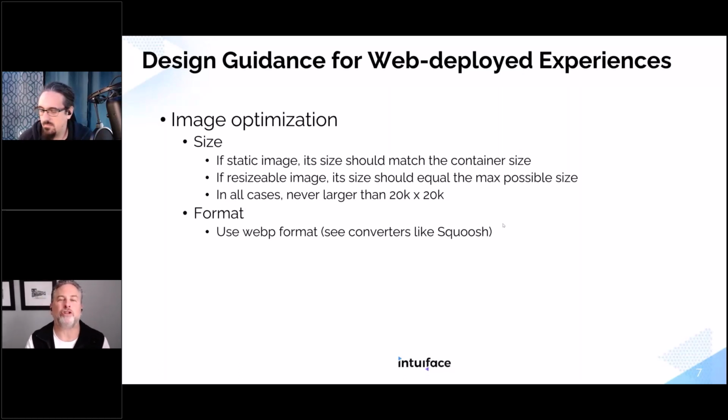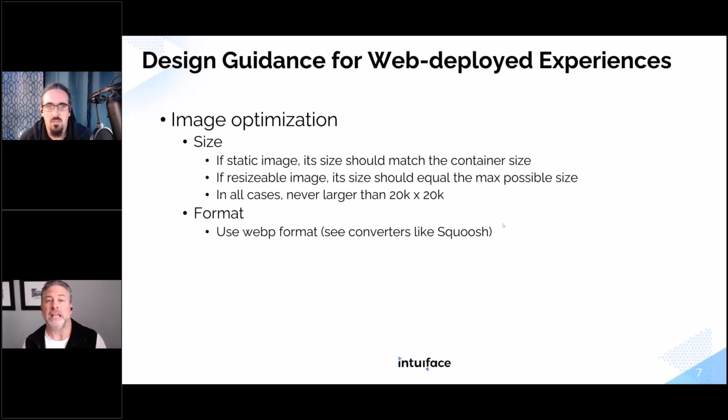If that image will never change size, if it is a static image meant to decorate your experience, nobody's ever meant to manipulate it, then we would recommend making sure that image is no bigger than the container in which it will live. If it's bigger than the container, then you're forcing the experience to load an image unnecessarily large, which puts a little extra burden on how long it takes to download. And remember, we're on the web where people are less patient. So ideally, you right-size the image. The image is no bigger than its container if it will never be manipulated.